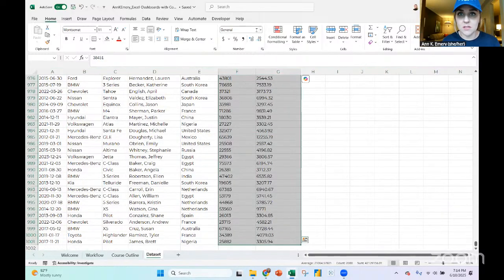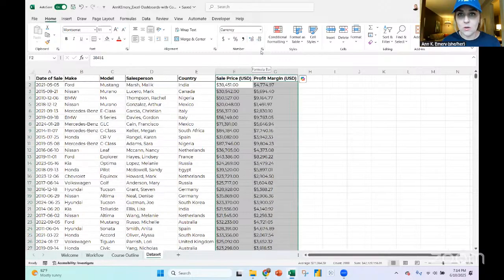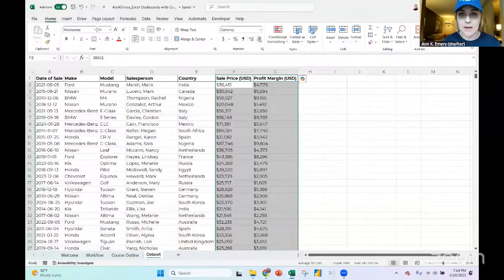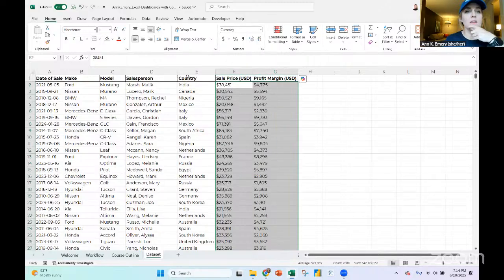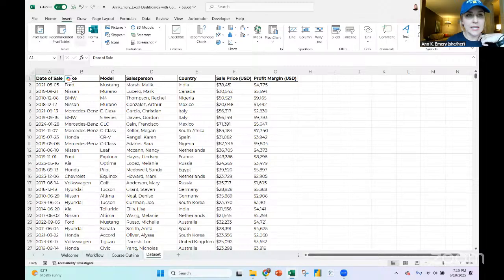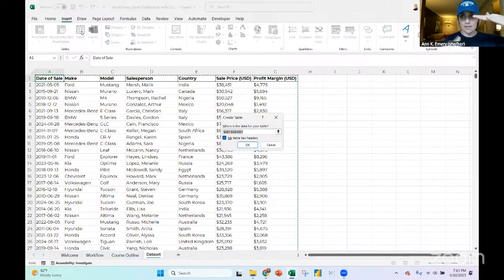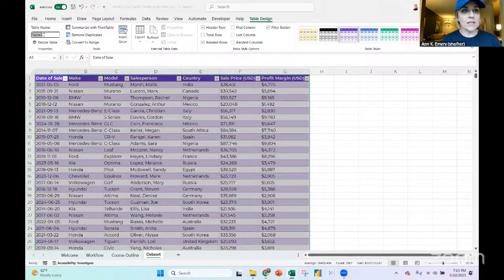Maybe make this dollars so my brain can look at it better. I like currency with pennies hidden. I'm not a fan of the accounting format. It's just not my preferred one. And let's turn this into an Excel table to make it easier to append, to make it easier to add new rows. Is this my data set A1 through G1001? Yep, it sure is. We're going to rename the table to stay organized.